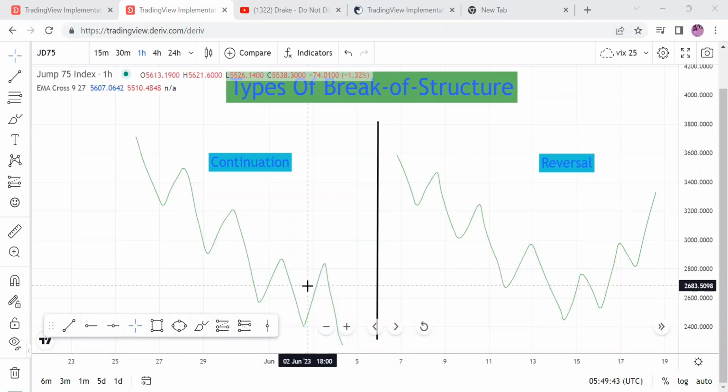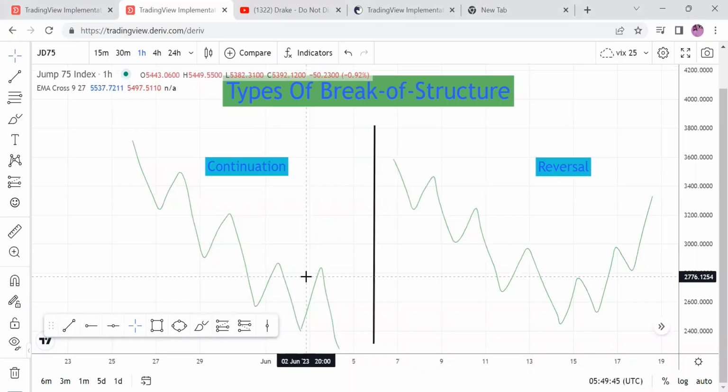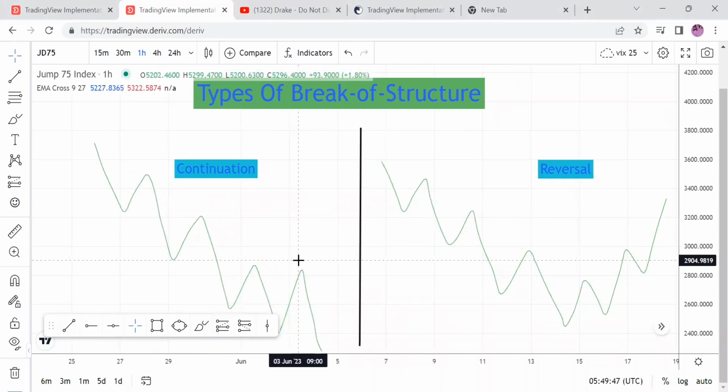Guys, to another video. In this video I want to spend the time talking about break of structure, or break in market structure. Now in trading you will come across this term quite often, as break of structure simply means a change in price action, movement of price pushing above or below support or resistance areas in the market. So there are actually two types of breakout structure, and we're going to look at each in this video.